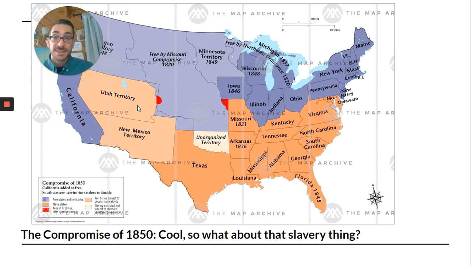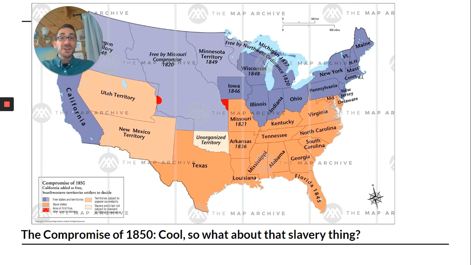Now, if you notice, the Utah territory is north of this line that's supposed to go right here. So now there's the possibility that the future Utah may enter as a slave state above that line. And I guess there was also a possibility that the territory in New Mexico could also possibly be free, but below that line. So it got rid of the idea that North is always going to be free, South is always going to be slave.